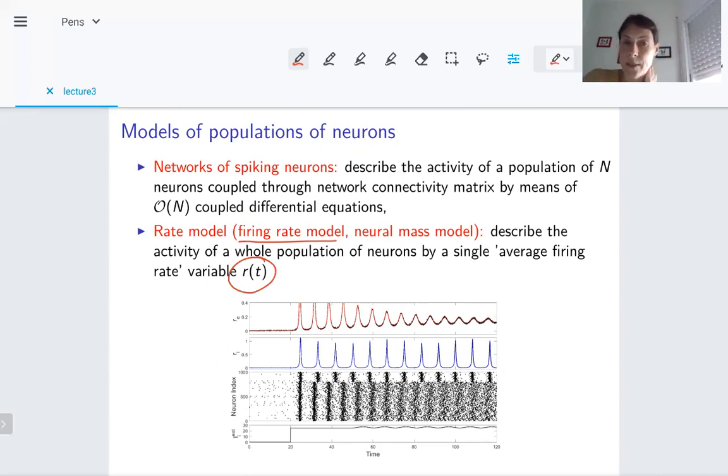Is it possible to measure the firing rate experimentally? Well, there are local field potentials, which are recorded in experiments and, in some sense, are related to this. Otherwise, if you have recordings of several neurons, like hundreds of neurons, you can always do this averaging technique, this mean field computation that I showed you before.